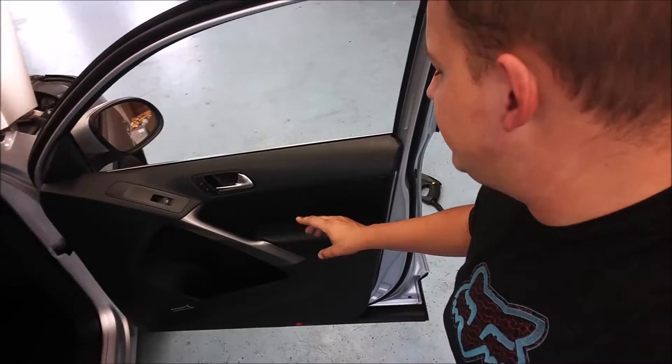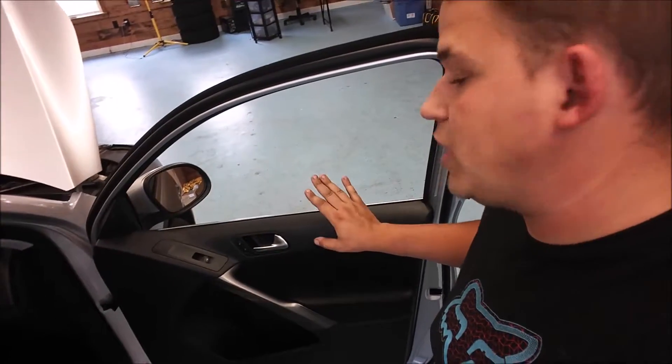The other thing you're going to get is an interior dressing that is not greasy and doesn't leave a nasty film. A lot of detailers or quick detail shops will use a very high silicone-based product. I've already done an example panel here — this is the door, it's been steam cleaned. The dressing I used is called CarPro Curl, designed for any kind of plastic or rubber. You cut it based on what you're dressing: for tires you don't cut it at all for maximum shine, but for interior vinyl you cut it about 70-30 so you're not leaving too much residue behind.